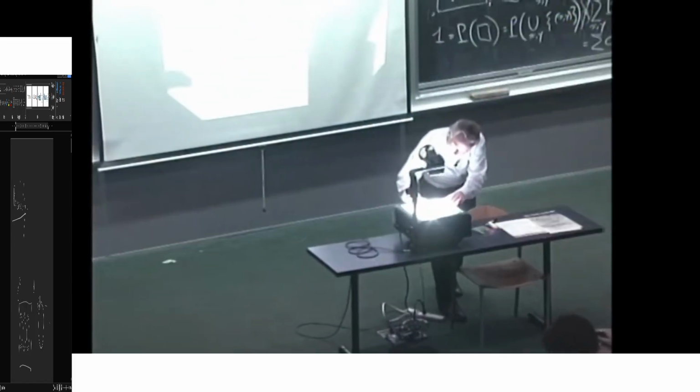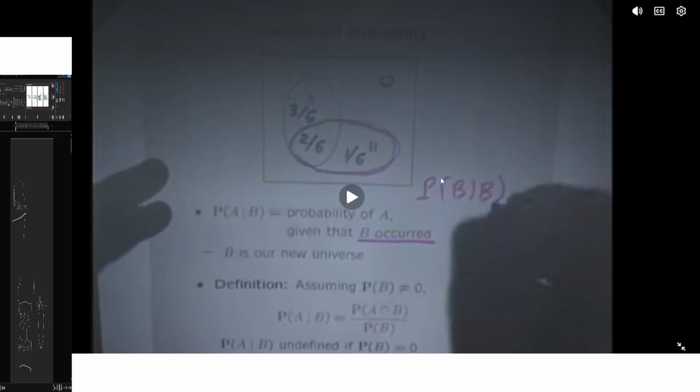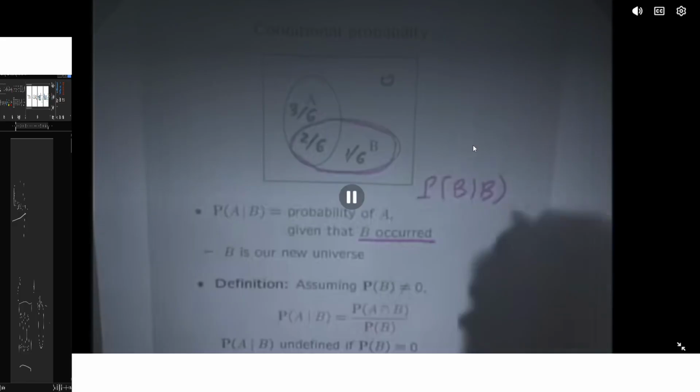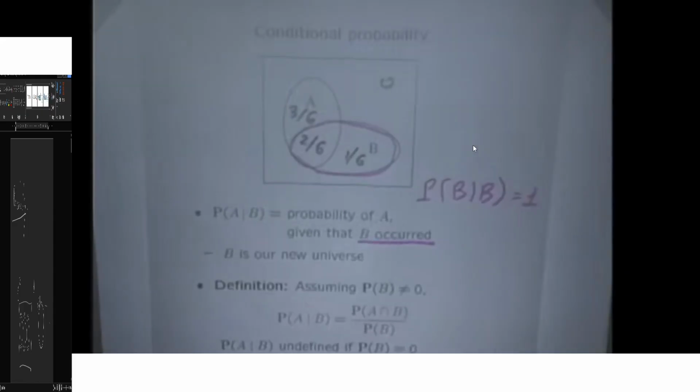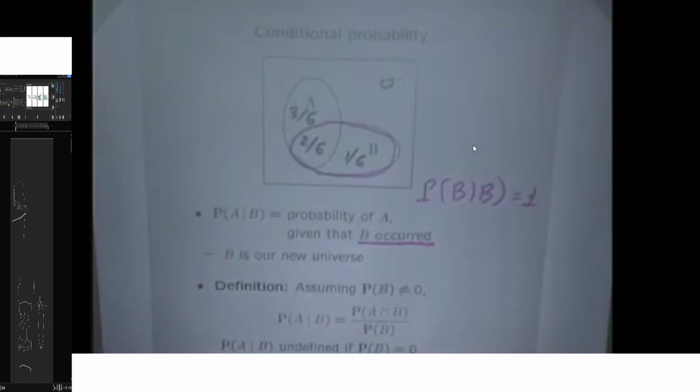For example, what is this conditional probability? It should be 1, given that I told you that B occurred. You're certain that B occurred. So this has unit probability. Here we see an instance of the revision of our beliefs. Initially, event B had a probability of 2/6 plus 1/6, that's 1/2. Initially, we thought B had probability 1/2. Once we're told that B occurred, the new probability of B is equal to 1.